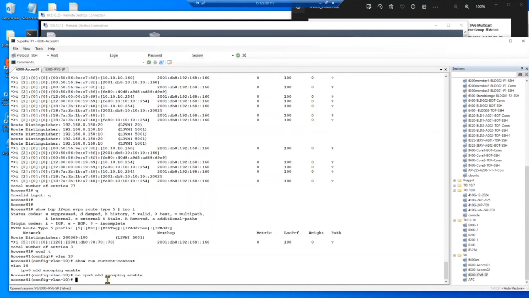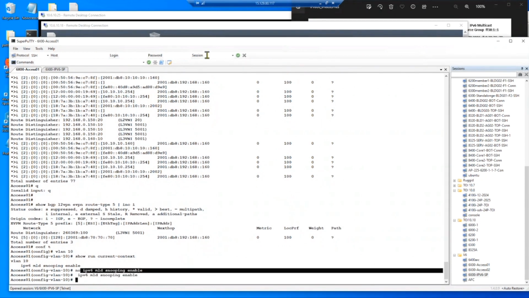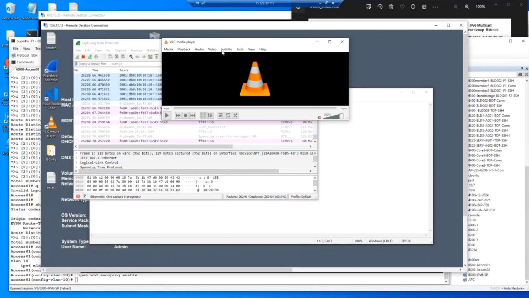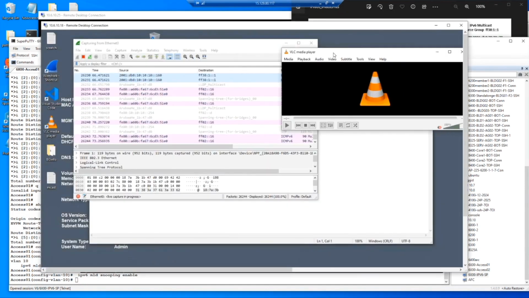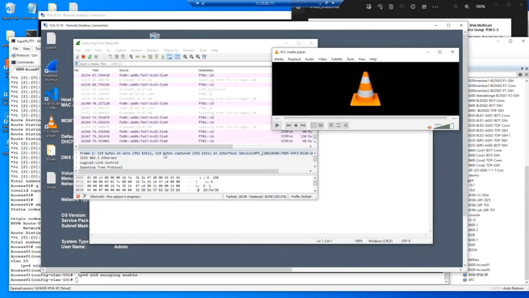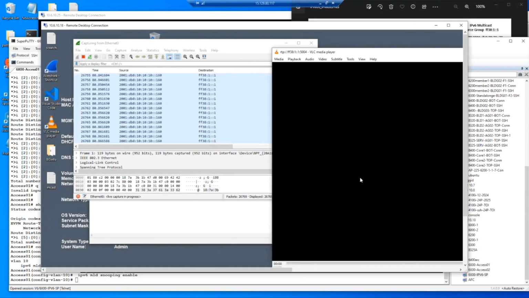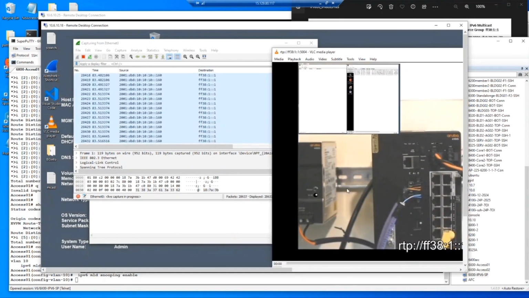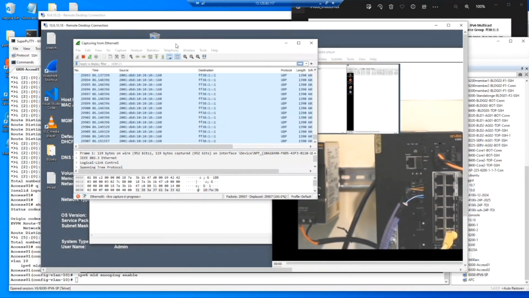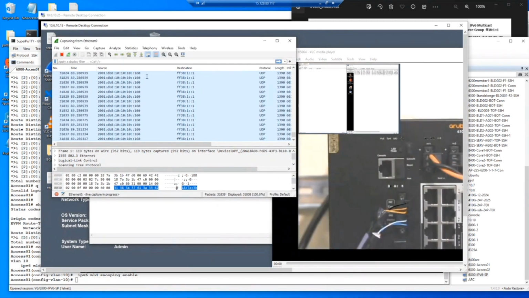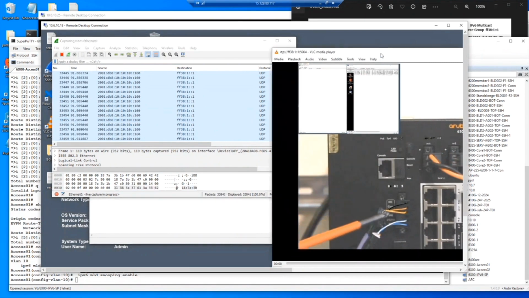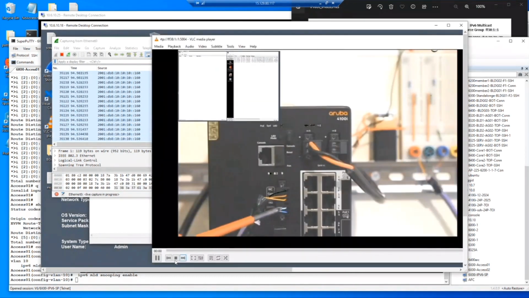So let me switch that back on again. As soon as I've done that, we should see that it's curtailed the traffic now and blocked that group. Now I can, on this host, make a specific request. I've made that request, the video traffic's coming, and now it's to my accord in terms of asking for it. I've joined that group. So let me just stop that traffic.